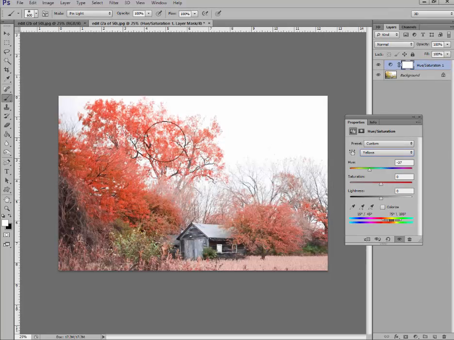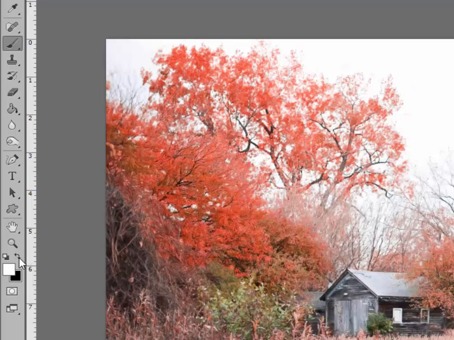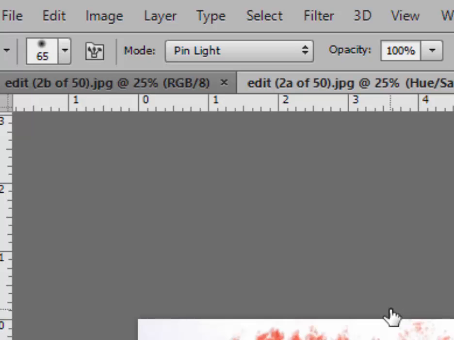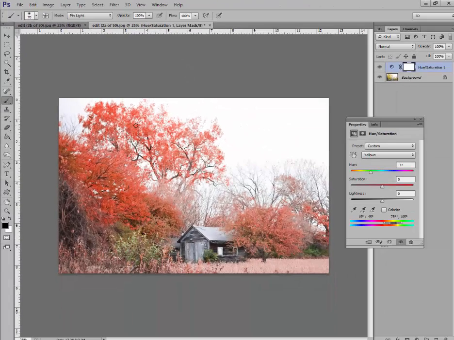Now we can actually brush this orange off of the different trees that we don't want to be orange, and we can use this layer mask that's already in our hue saturation layer. And since it's white, we're going to go down here and we're going to get a black brush by toggling back and forth with these little arrows. You want the black one on top. Go up and click on your brush tool, and you want a soft brush. Click on that, and at 100% opacity, I'm going to now paint this off, enlarging my brush using my right bracket key. If you need to make yours smaller, use your left bracket key. And those bracket keys are next to the P key on your computer keyboard. And I'm just going to go ahead and paint this orange off.